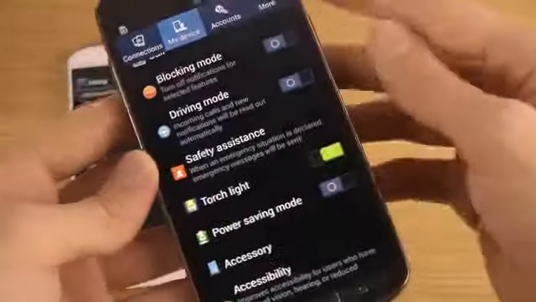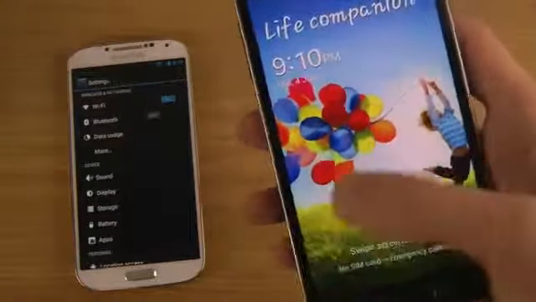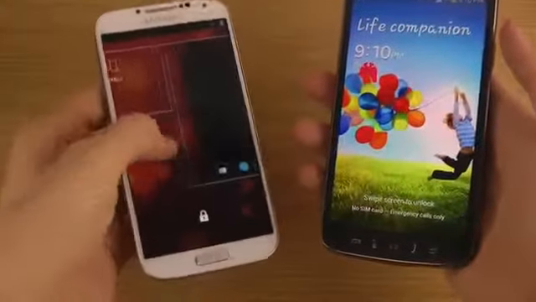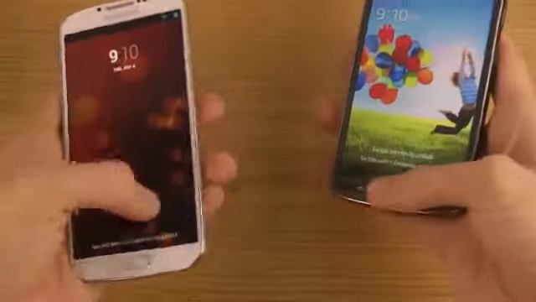We do have the kind of cool torchlight feature, which I'm pretty sure I didn't have on the S4 software, which means that if you press volume up, you can turn on a kind of torch, which I think looks pretty intense. This may be a feature inside of the S4 also, but I think it looks cool. Maybe I've been forgetting about it, but of course you can also add lock screen widgets here. I didn't check out the lock screen on both devices, but you can see how they look compared to the stock version. You can have widgets on the lock screen, and of course you can also enable that inside of the S4 Active, and also have a quick shortcut to 4 to 5 apps, which is pretty cool.